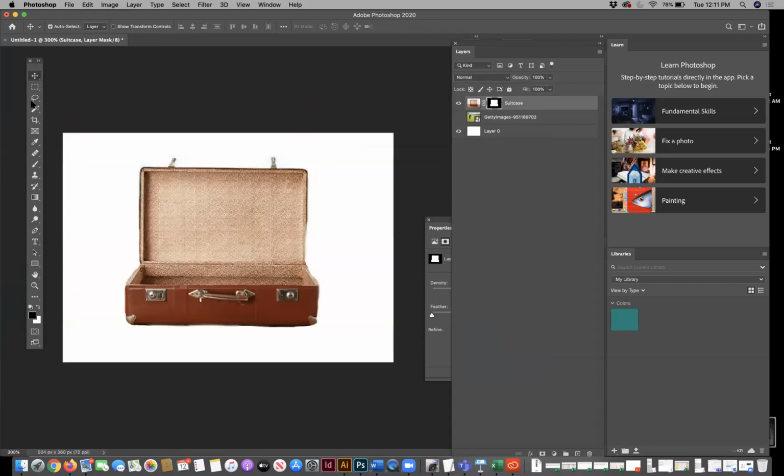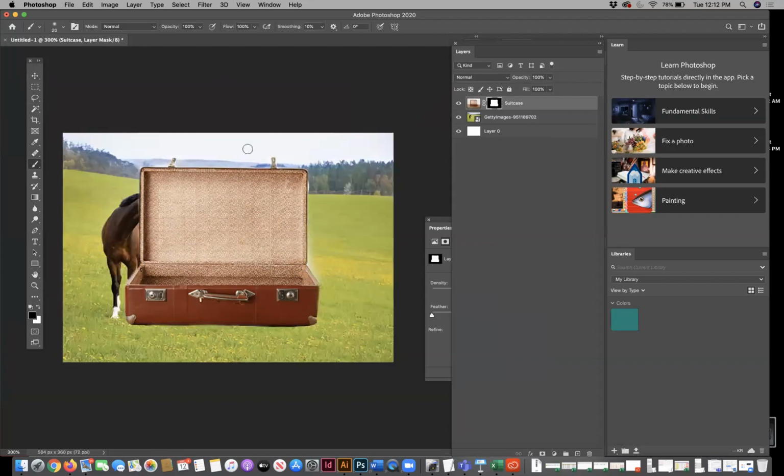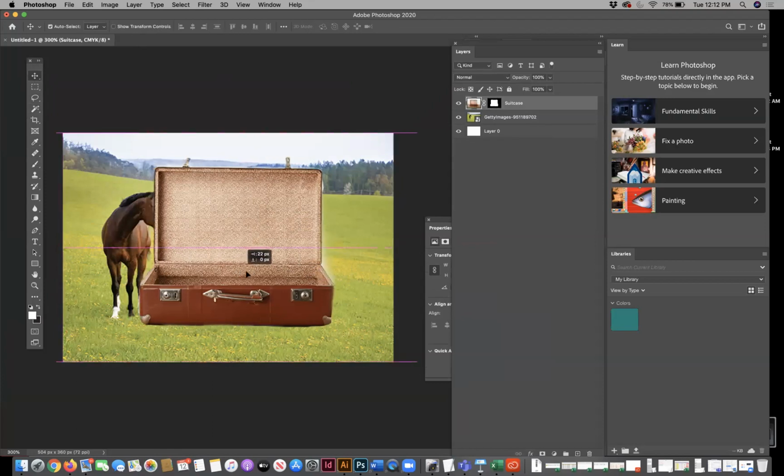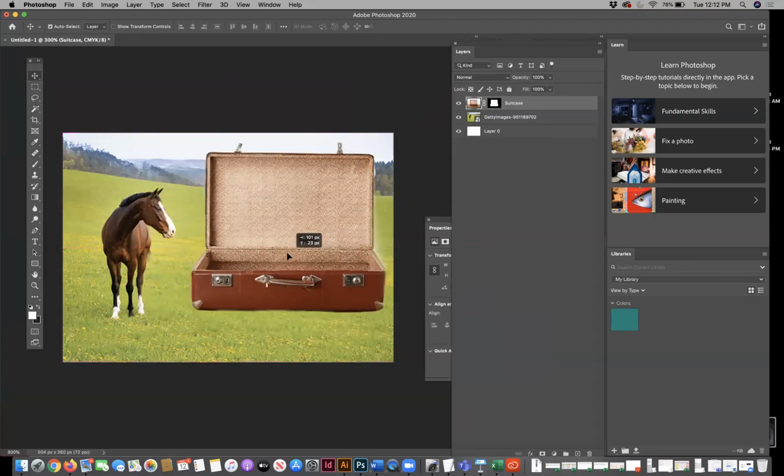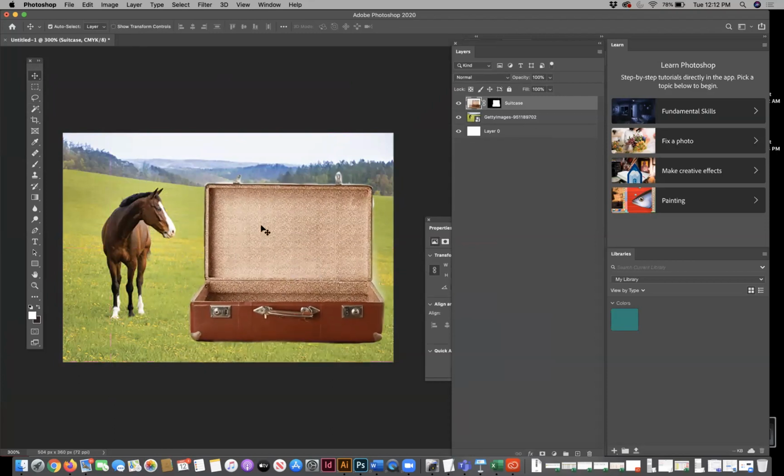Let me redo this here real quick. Nope, I got this wrong here. Okay, let me adjust this a little bit. Sometimes you need a smaller brush to kind of tighten your selection there. So you can kind of do some really cool things with this. You can kind of adjust this in your actual landscape too. So that's kind of how masks work.